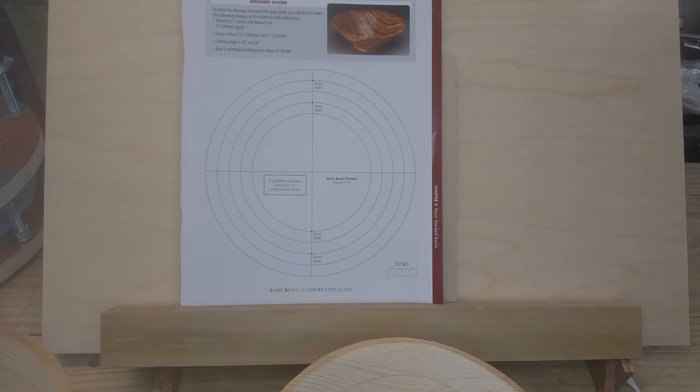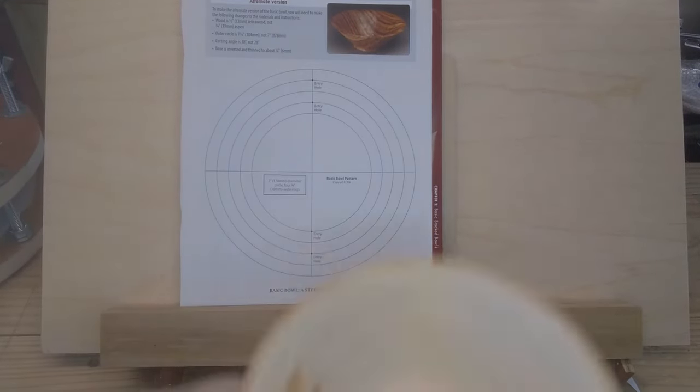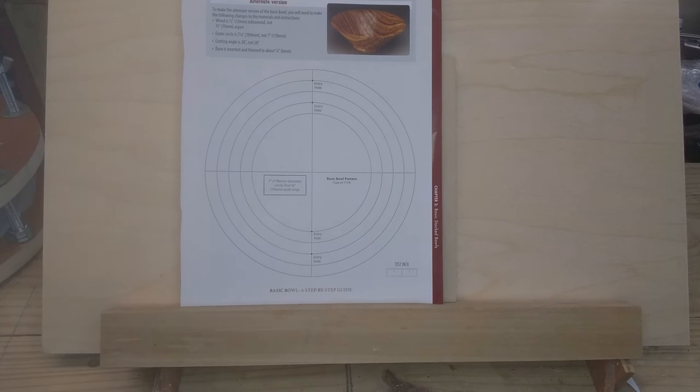Welcome to what I intend to be the second video in a series of bowl making videos. First one, I made these little bowls from Carole Rothman's book, and these are all practice. These are made out of pine. They're just a practice bowl, and I'm gonna continue in that vein as a practice bowl.